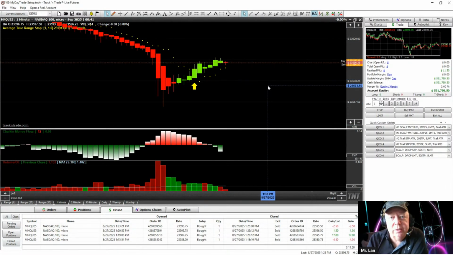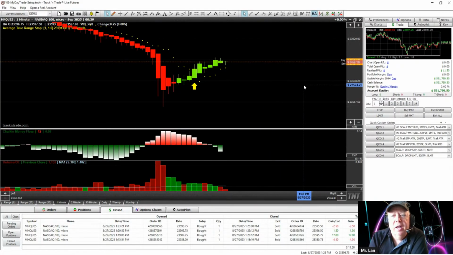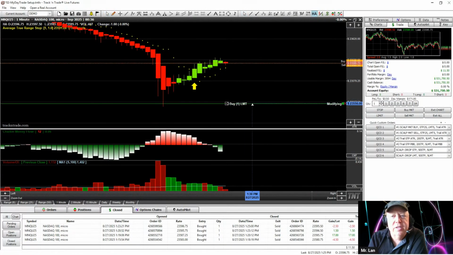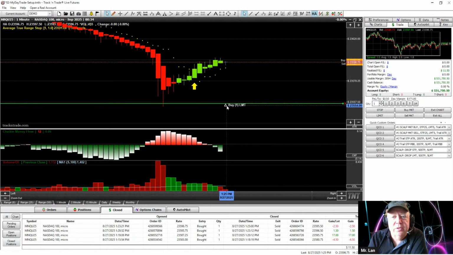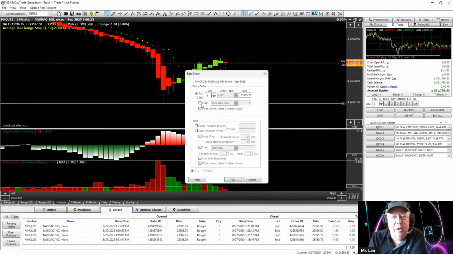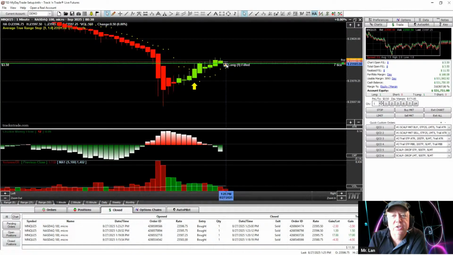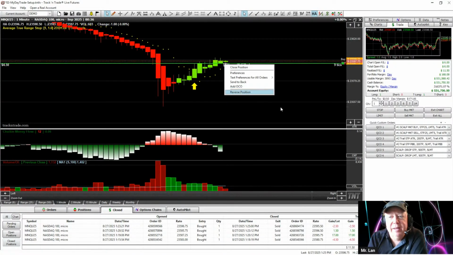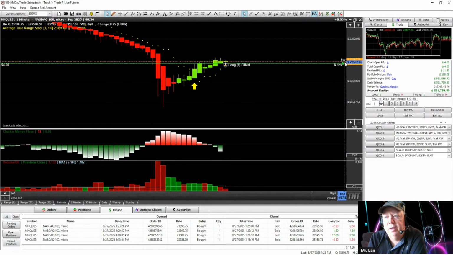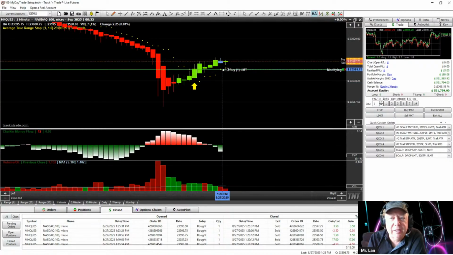Now, the really cool stuff is that you can also set your limit order in there. You can come in here and say, I want a limit order. And you can do the same thing. You go edit, and you say, I'm going to trail price bars back with a limit order. Now, what's that going to do? Oh, that's going to jump right up, one price bar back. That's not what I wanted to do. Let's do a limit order on that little yellow dot.